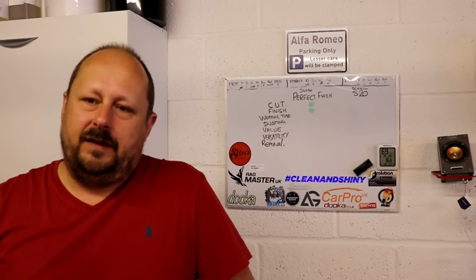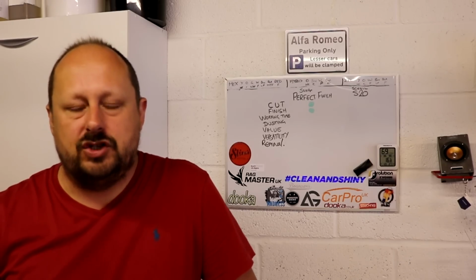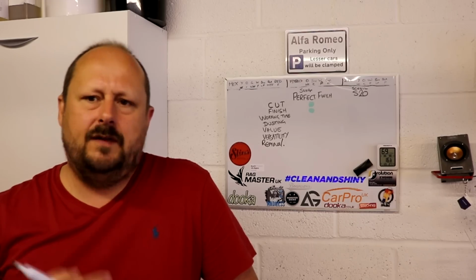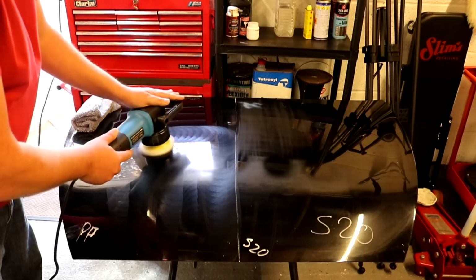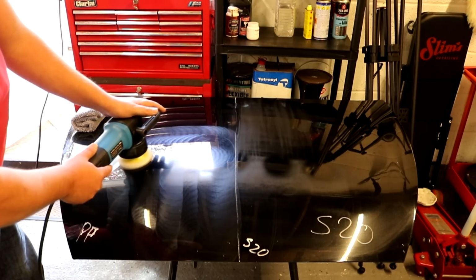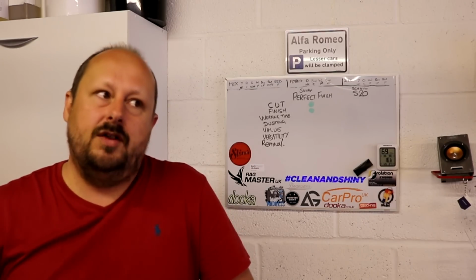Now, Sonax Perfect Finish has been developed very specifically to be used on a rotary polisher. In their Profiline range, as it's called, they have a set of products, and most of them are specified for rotary use. In that range, they have one product that's been developed for use on a dual action polisher, which is interesting, because when I talked about them in the finishing polish video, the guy filled me in with lots of good information. I've said in other videos that most of these abrasives, you really should be able to use however you like on different machines. That might be a little bit disrespectful to the intent of the guy that developed it.